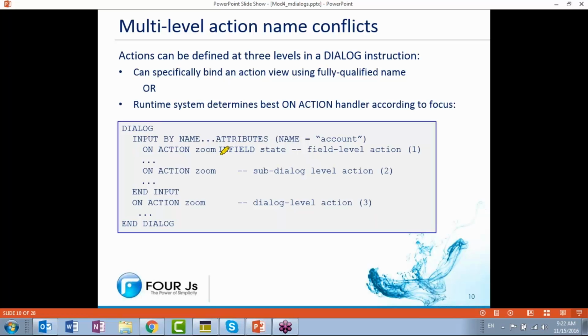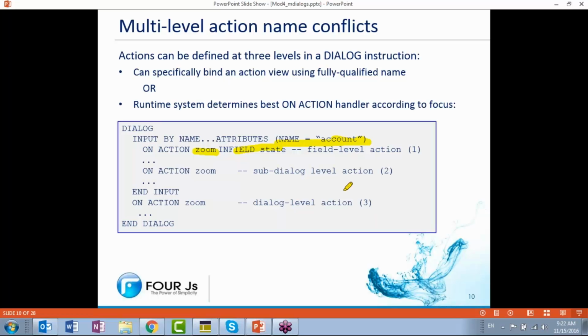So this one is showing you a state field, right? They've got an ON ACTION zoom defined at the field level. So INPUT BY NAME, and notice it's an input, so we give our subdialog a name here with this ATTRIBUTES clause. So we're calling it account, so that's the name of the subdialog, the input. And then ON ACTION zoom in field state.